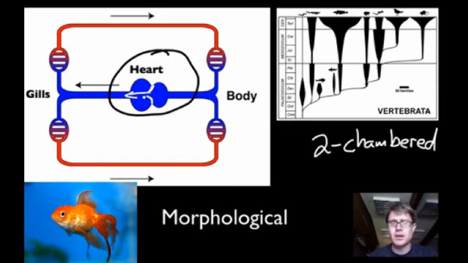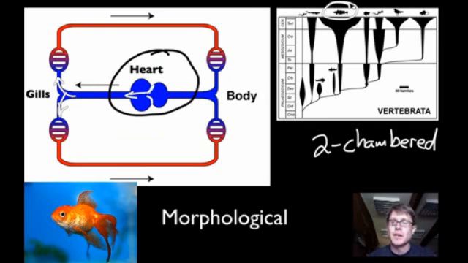And so what's the function of the heart? Well, in a closed circulatory system, in other words, insects don't use a closed circulatory system. Their blood just goes everywhere through the tissues. But in a closed circulatory system in a fish, the blood, which is blue in this case just means that it's deoxygenated, is going to go through the gills, and then it's going to be oxygenated, so it's red, and then it's going to go through the body and the tissues in the body, and then it's going to drop off that oxygen, and then it comes back to the heart again. And so a better way to think about what a two-chambered heart is, it's simply a single loop. So we just have this one loop through the gills and back to the body. And for fishes, that works great.